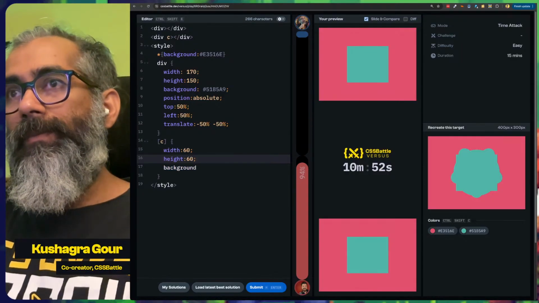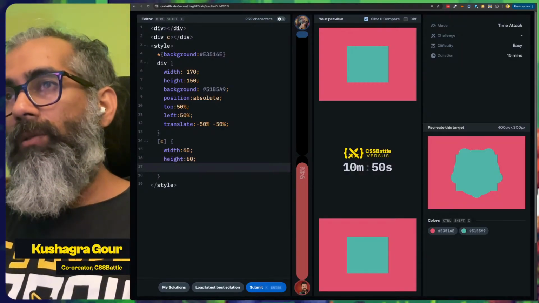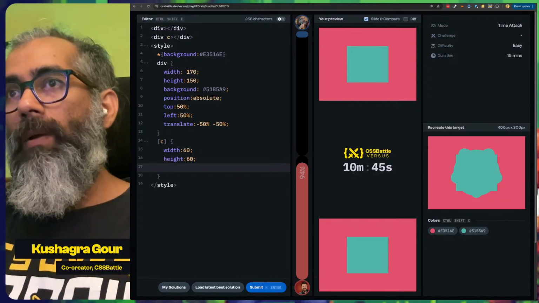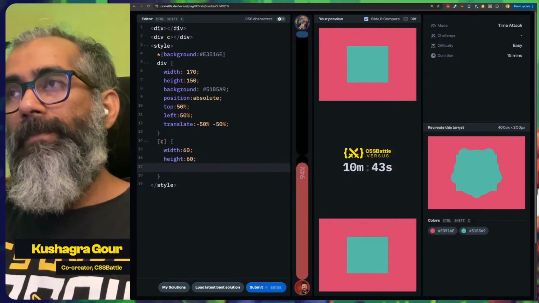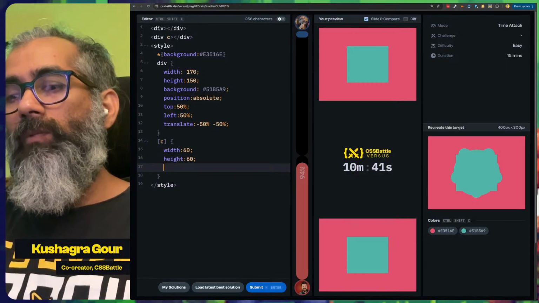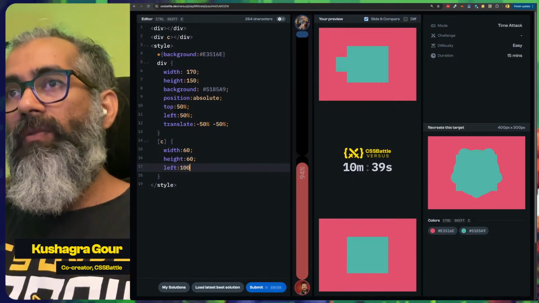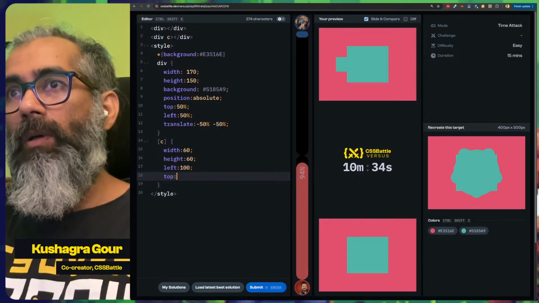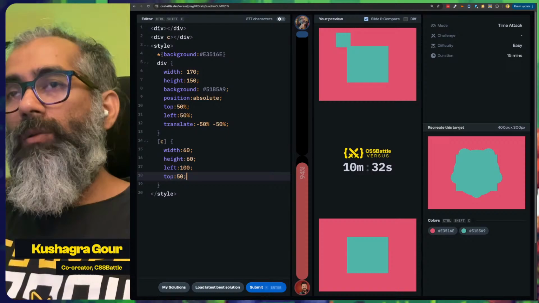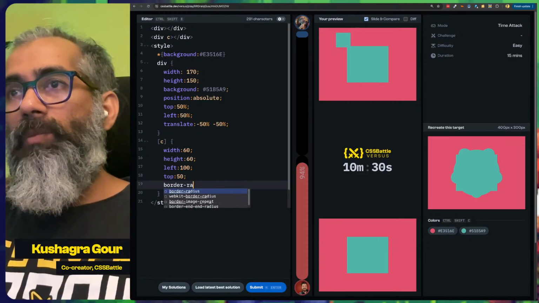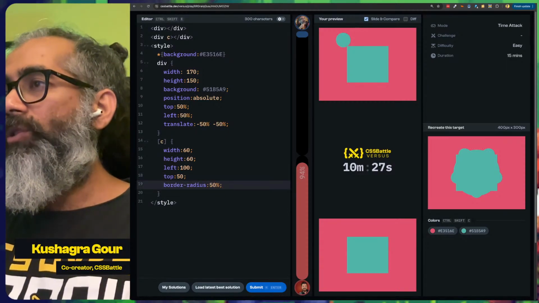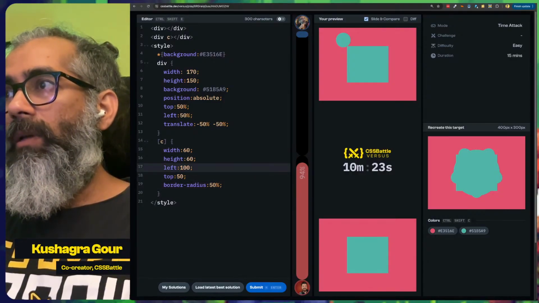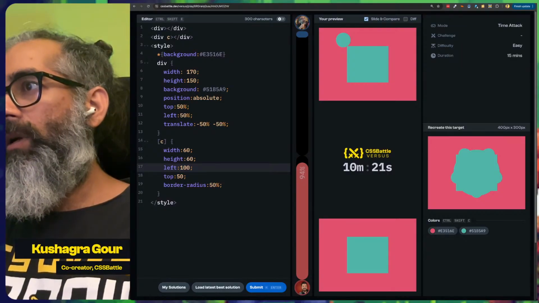Background we won't need to set, it's already bluish. We could adjust the left and top. It looks good. Let's put in the border radius to make it a circle. And now let's get it in the right place and verify if it's a circle or not.